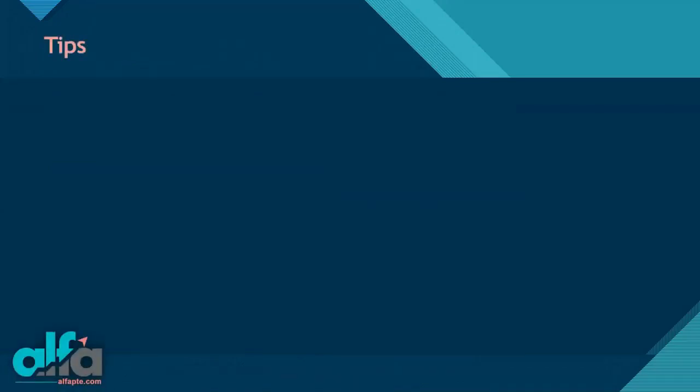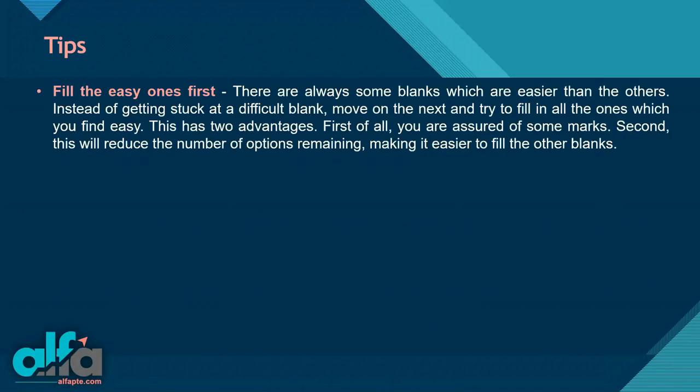Let's discuss some important tips and tricks to solve this kind of question. Fill the easy ones first. There are always some blanks which are easier than the others. So instead of getting stuck at a difficult blank, move on to the next and try to fill the ones which are easy. It will give you 2 advantages. First of all, you will get some marks. You're confident, you're sure that that's the right answer, so you'll get a mark for that. Second, it'll reduce your options in the box, so it'll make it easy for you to fill the rest of the options.